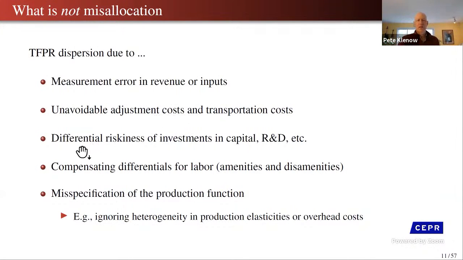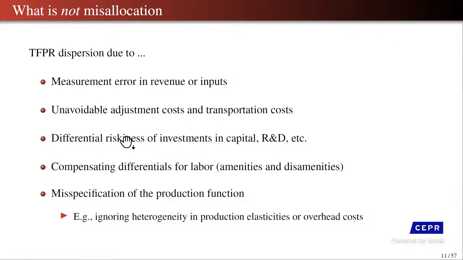as I promised. Another thing I haven't brought up though is differential risks. Maybe the rate of return on capital is systematically higher at some firms or in some industries than others. That might be misallocation, or it could be that those are just riskier. And so a perfectly functioning market requires a higher average rate of return to compensate for the systematic risk that's higher in those firms or those sectors. So in general, people need to worry about that.